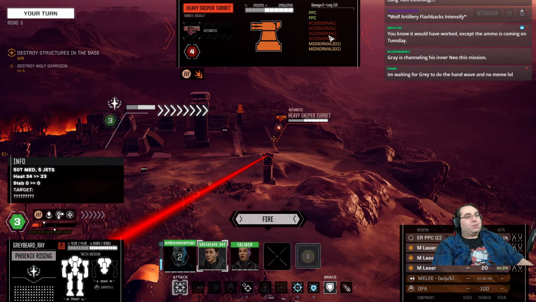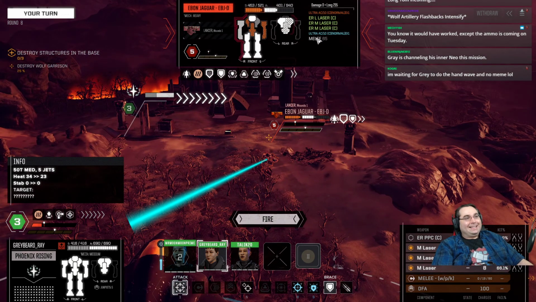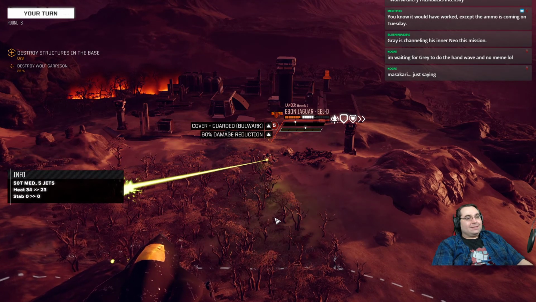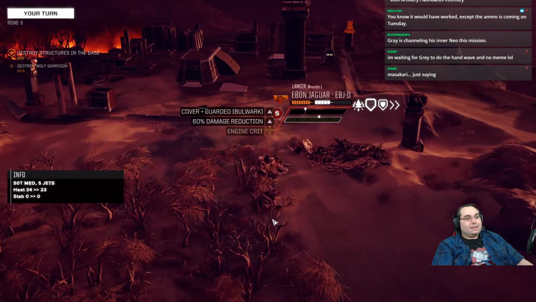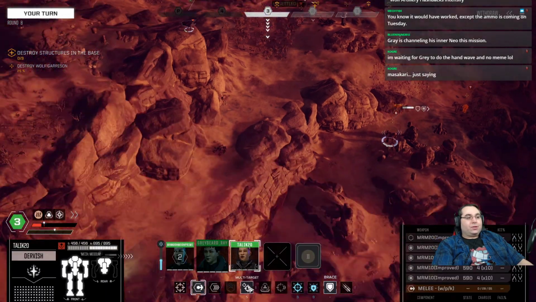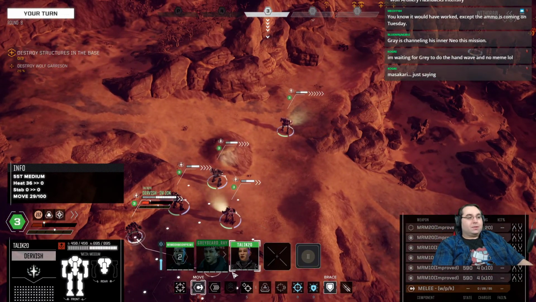I think they ran out of ammo for the RC2s. Oh, that's lovely. Oh, nice. Engine crit even. Whatever. Masakari, just saying. I can dream. Commander? A man can dream. A boy has the right to dream.